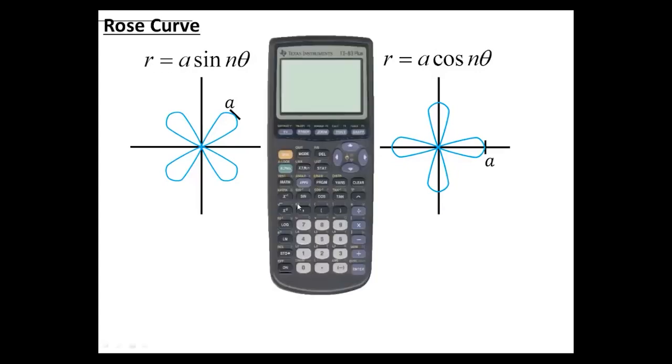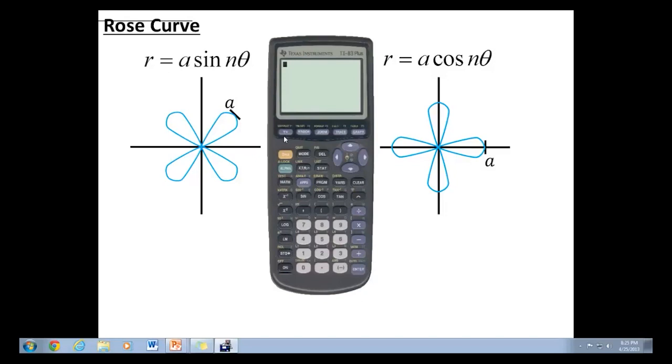And to illustrate how the n value affects the number of petals, I'm going to go ahead and pull out my calculator and start putting in test values to see how this affects it. Now, because this is polar, I'm going to go to my mode, and I'm going to change my mode into polar mode. POL stands for polar. So when I go to the y equals screen, notice it's no longer y equals, it's r equals. So on the last one, I believe it was 4 sine of 2 theta. So when I hit that variable button, it's going to pop up the theta because I'm now in polar mode. X is when I'm in function mode, T for parametric, theta for polar, and N for sequence mode.